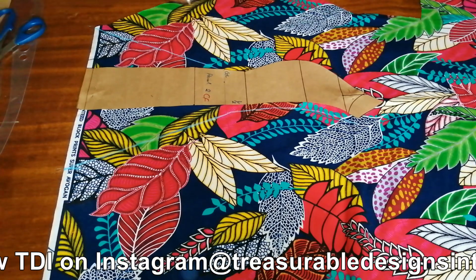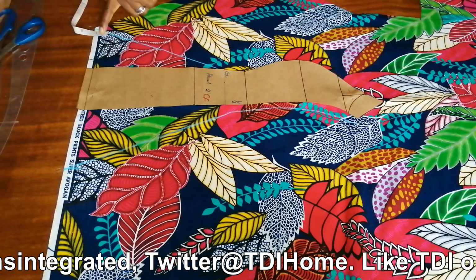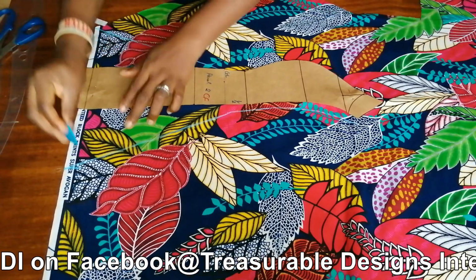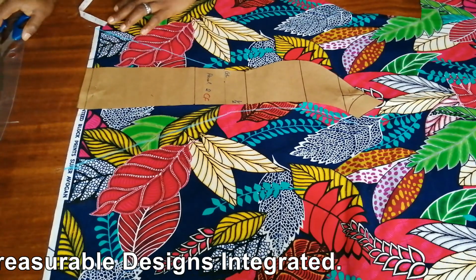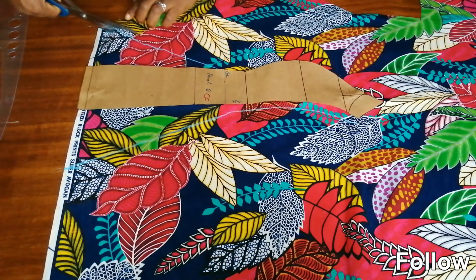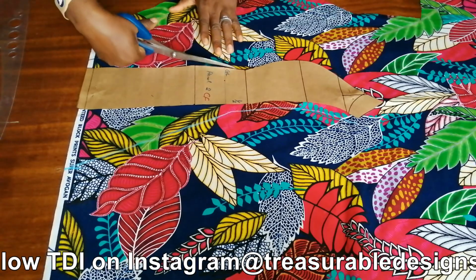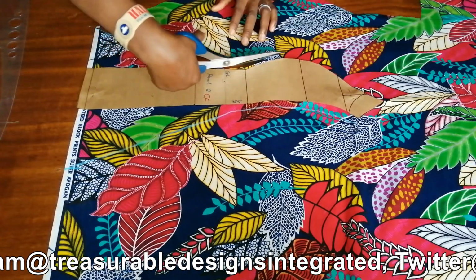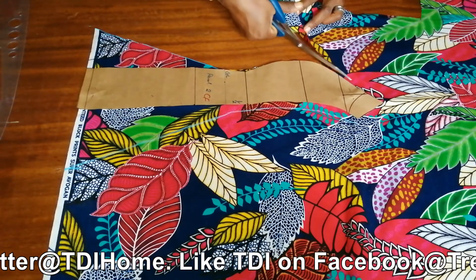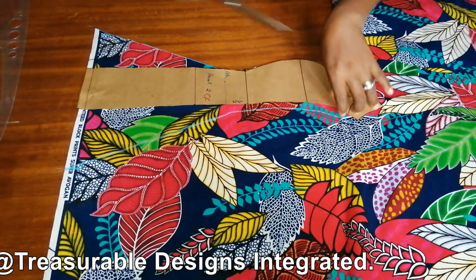Don't forget, if you are doing it using the second method, come up by 1 inch and curve it. I choose to do my curve after I must have joined all the panels together. I'm going to be cutting 2 pieces of this panel 2. This is center front panel 2.